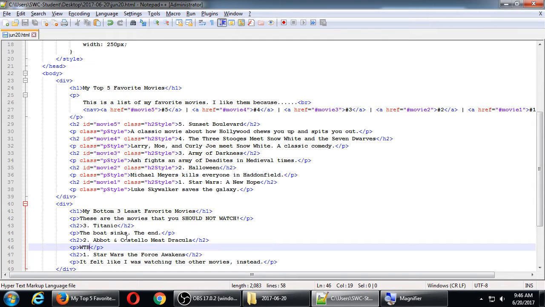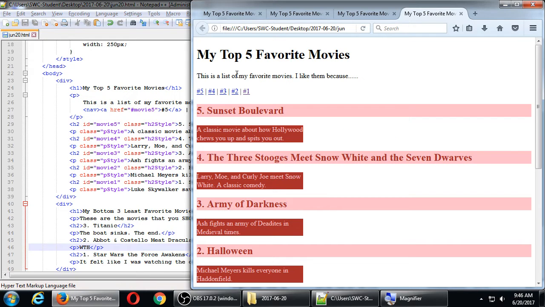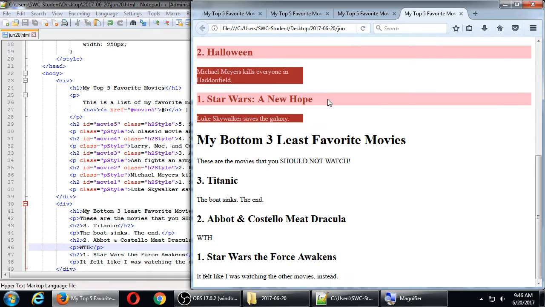So some movies there, and okay, so we've got the top five ones. You know, we should create a nav bar. Sure, we can figure that out later. Then we've got the top five movies, so then if you scroll down, there's the bottom three. Visually, it doesn't look that different, but we're dividing them into different sections with div. Well, what we can do with this is write some CSS. If we give each of these divs a unique identifier, then we can write some CSS code to visually separate them.